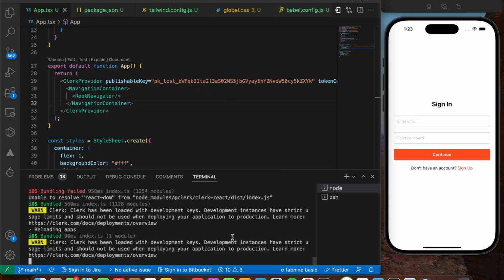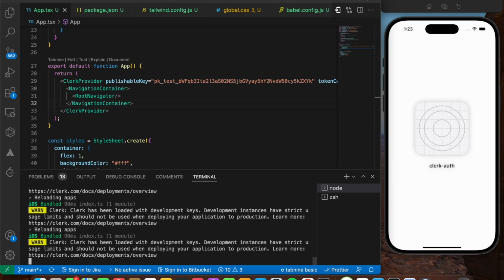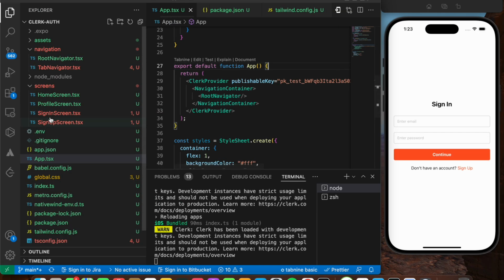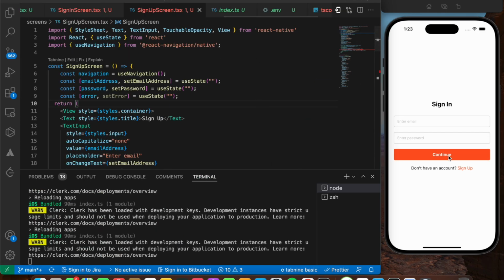So I just worked on some other project previously using that particular same publishable key. Okay, for some reason I had tried to log in the user and did not delete it. Probably because of that it was tracking that user and it was already signed in. So make sure to create a new key, it should work as expected. So now even if I reload, you should be seeing the same kind of screen. Okay, that's good. Let's try to implement the functionalities, that is initially sign up. So let's go to sign up over here.